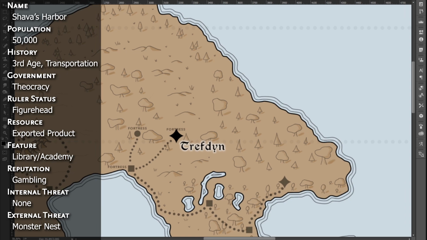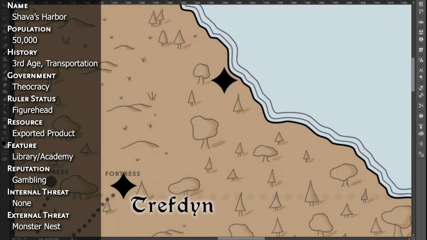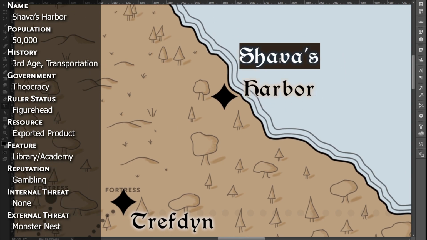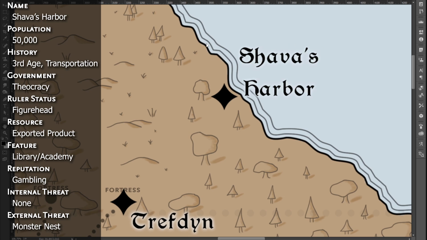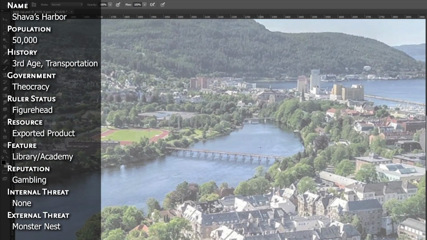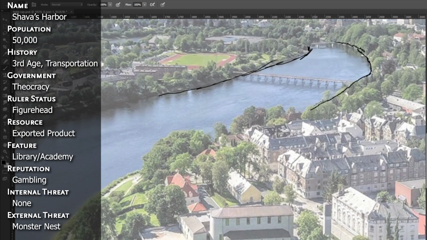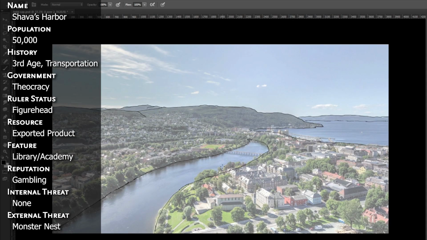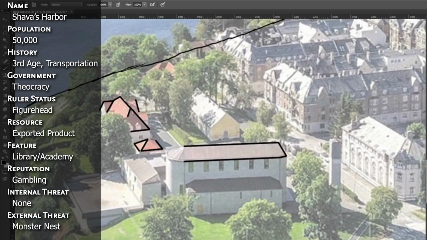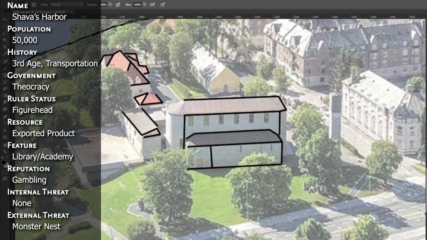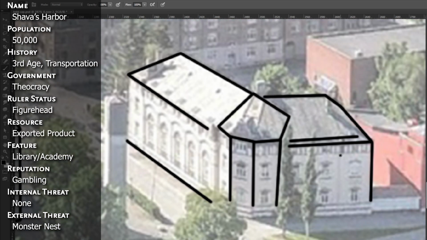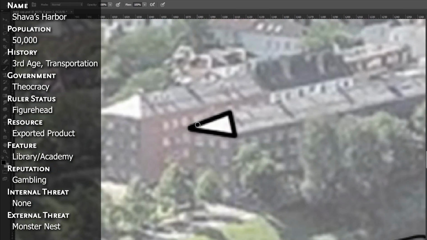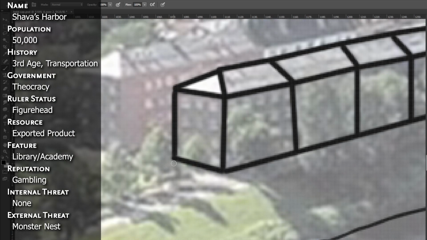Located where the Karmara River breaks through the rolling boreal forests of Heldir and meets the Easter Sea, Shava's harbor has long served as the last major stop for any northbound ships. But what was originally a small depot for said ships to restock is now one of the realm's most bustling cities. Shava's harbor exists in a constant state of dichotomy. Part of the city serves the same purpose it always has: smelly loading docks, seedy bars, and houses of debauchery for any sailors looking to enjoy their short time ashore.